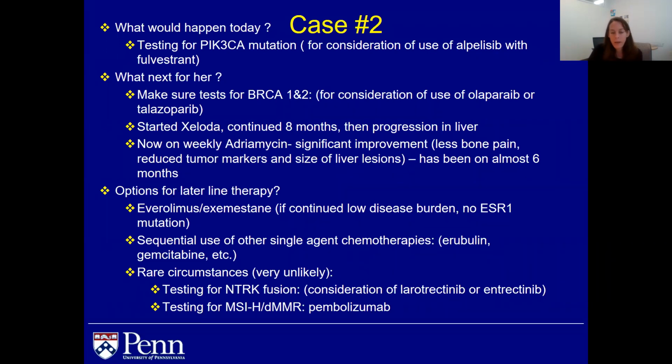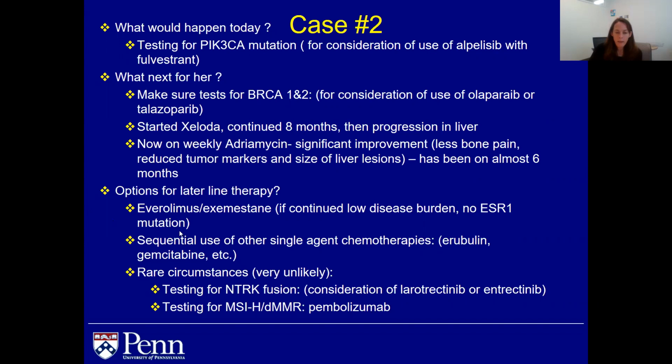The problem with adriamycin or the anthracycline is that you cannot use it forever because there is a lifetime limit in terms of dosing, where if you go over the lifetime limit of exposure, it can increase someone's risk of congestive heart failure. So we're all aware of that limit and stay away from it. So say your patient gets to the point where she's been on the adriamycin and everything is extremely stable and she's had no further progression, but you have to stop it because of the lifetime limit.